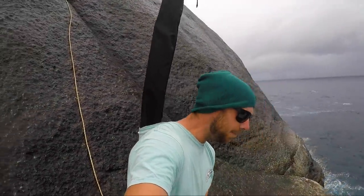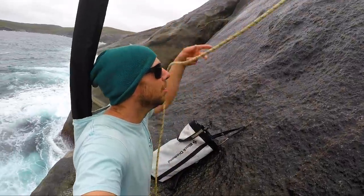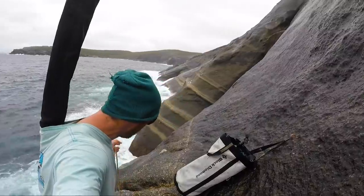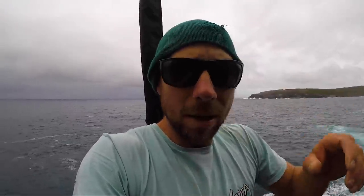Alright, I'm about ready to go, all packed up. Everything's in there, rope is here. The fishing rod I don't put in my backpack because the tip will probably whack something on the way up and I'll snap it and cry. So I'll take it down the back of my shirt and in through the bottom of my climbing harness to keep it snug — it can't slip out because the guides prevent it from sliding down. Sometimes I wear my life jacket as I climb out and slip it in the back there. That keeps it out of the way so hopefully it won't hit the rocks as I'm leaning in — that does happen sometimes.